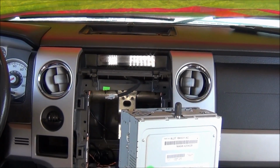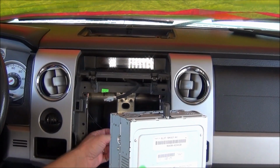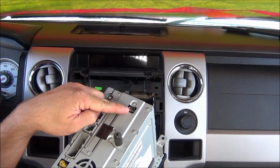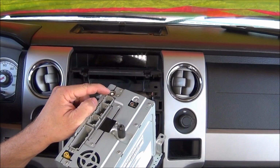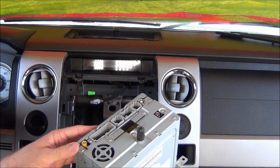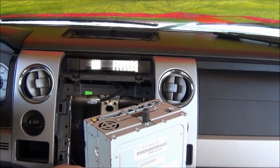Again, like I said, if you do have factory installed Sirius, you'll see a little yellow connector back here that'll plug in right here. Your GPS antenna will plug in here, AM, FM radio, and then whatever connectors you have in the back of your old system will plug directly into here.